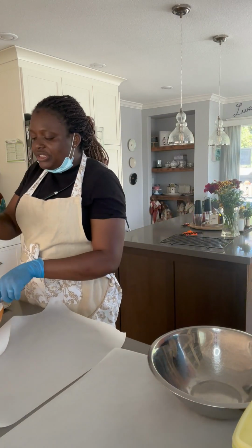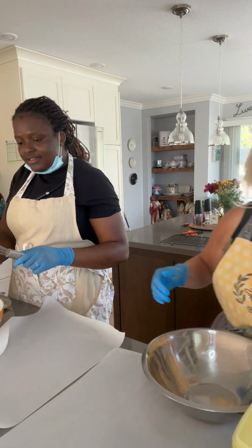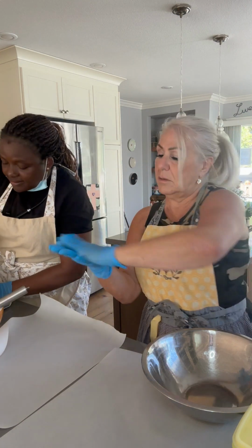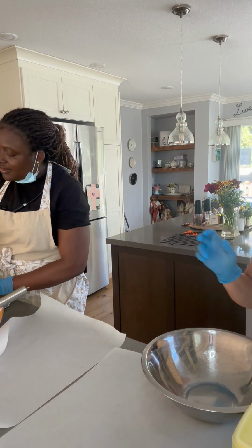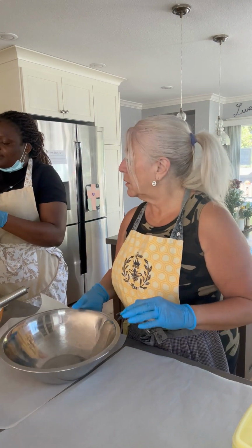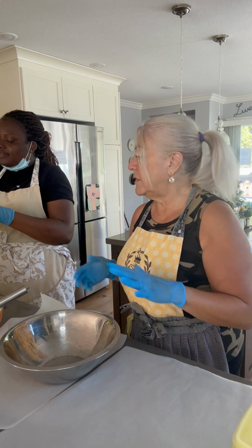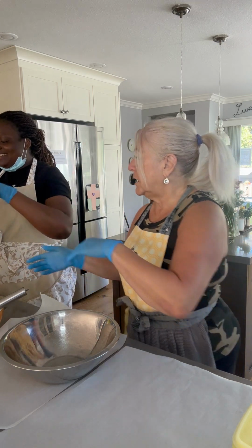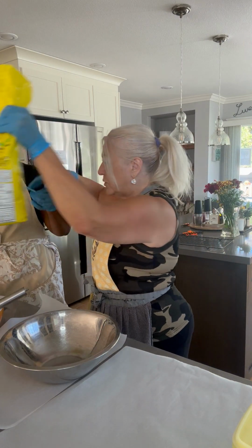So I'm measuring 2 of this. Yeah, just 2 of those. Try and level it if you can. It doesn't make a big difference, but this is therapy, right? Yes, it is. Yeah, that's perfect. Now I'll do my 2.